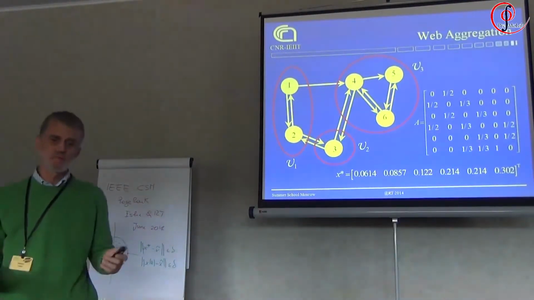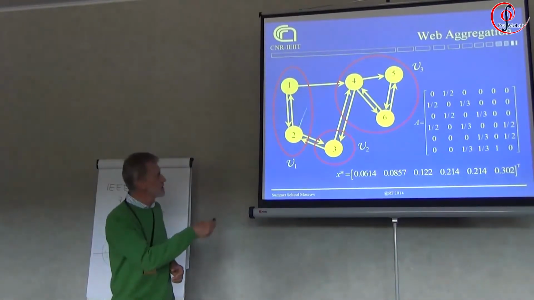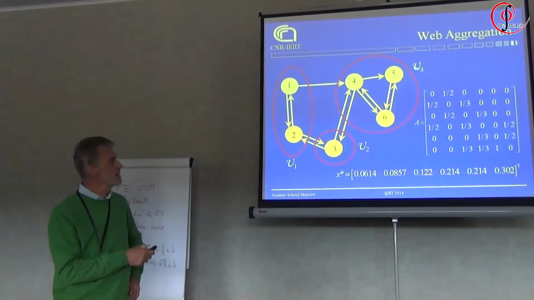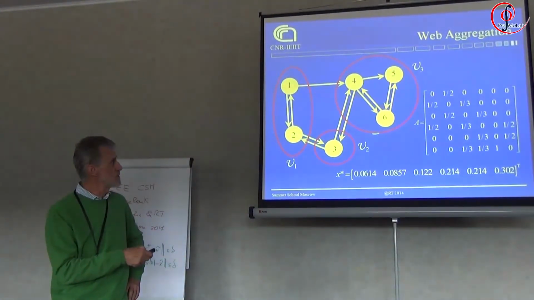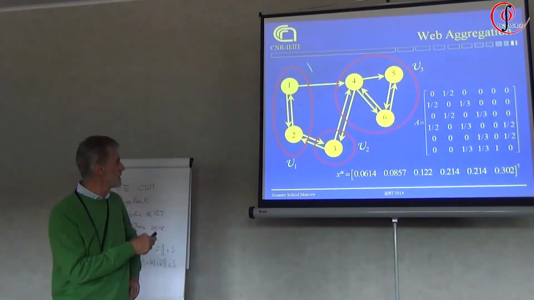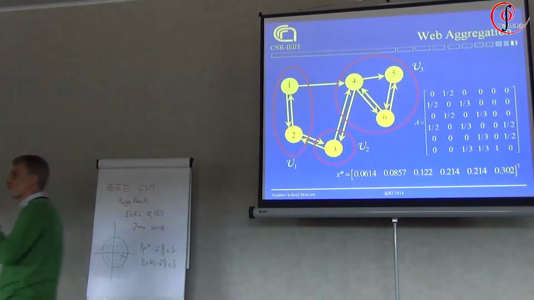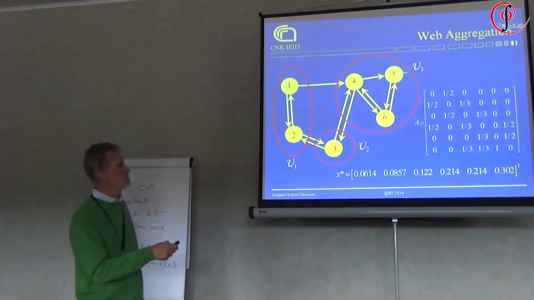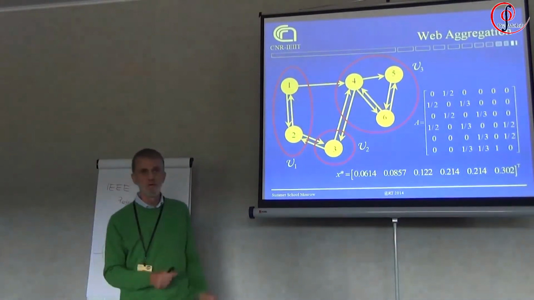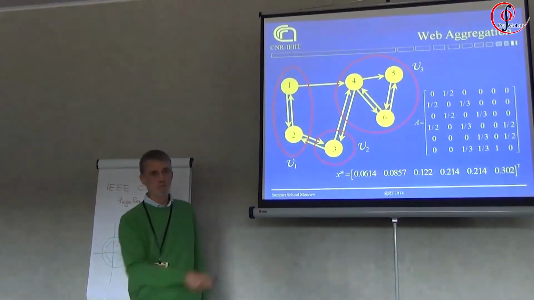The idea, which perhaps makes sense, is that you have a web, which consists in this case of, say, 6 servers. You try to aggregate some of the servers here, for example, at Polytechnic di Torino, and then you aggregate some servers here, and then you aggregate servers here. So you do some sort of 2 time scale Markov chain. In the first time scale, you compute the PageRank for U3, for U1, and for U2, and then you go inside the model and compute another Markov chain model here.